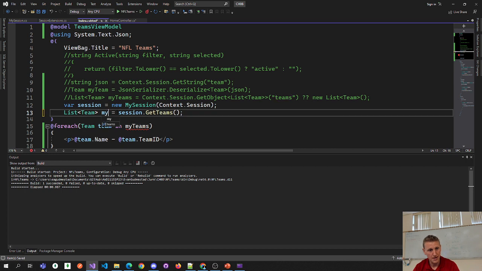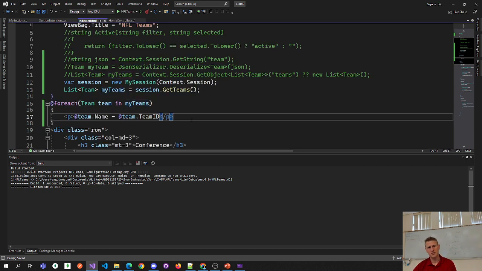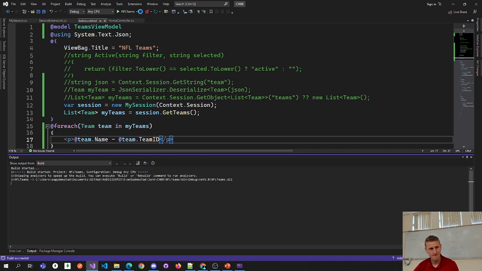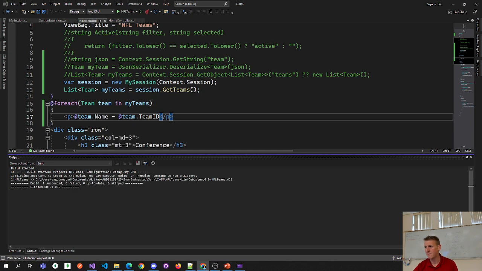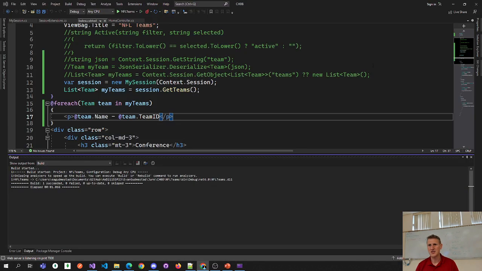I believe we called it MyTeams. There we go. Refactored it for a second time. We get the same output. You just took that logic and you put it behind a class. I don't know that it really saved us a lot yet, but maybe as we dabble with this NFL Teams app 3.0, maybe it will.